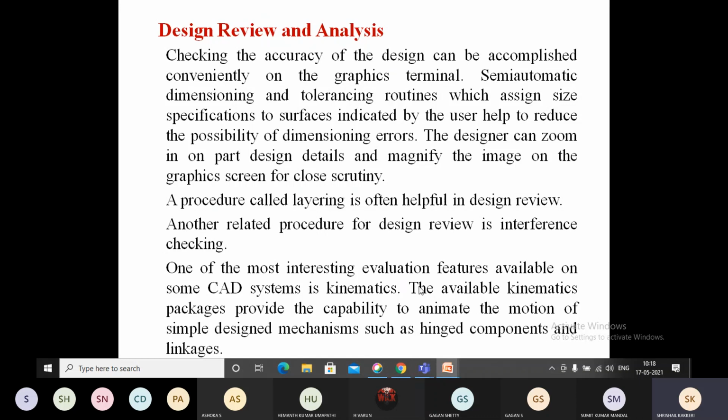The kinematic analysis is what I just told you, the ADM, automatic dynamic analysis of mechanical systems. He can create the different models, he can rotate them, and he can visualize where the two linkages are clashing with each other. That also can be visualized. This is called the design review. And analysis is what I already told you.